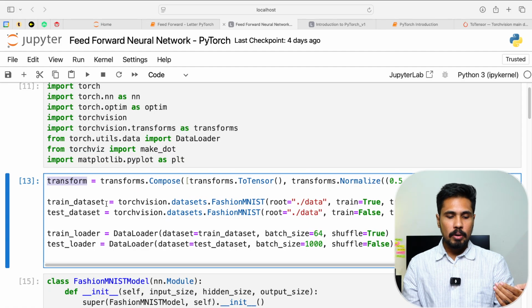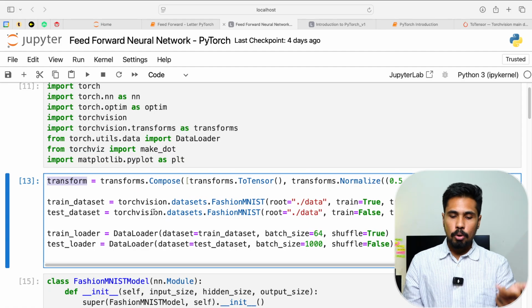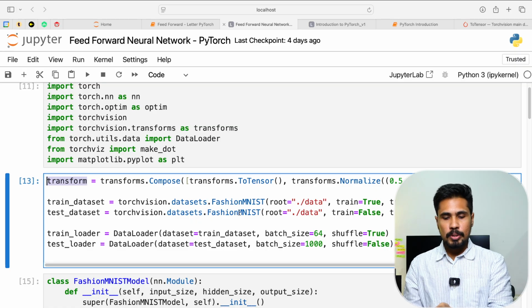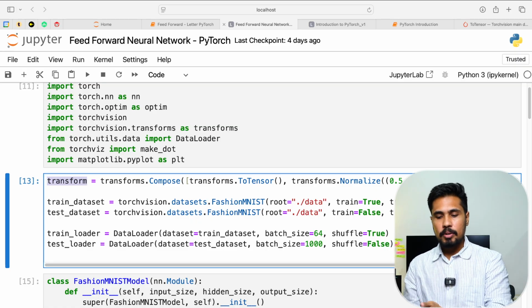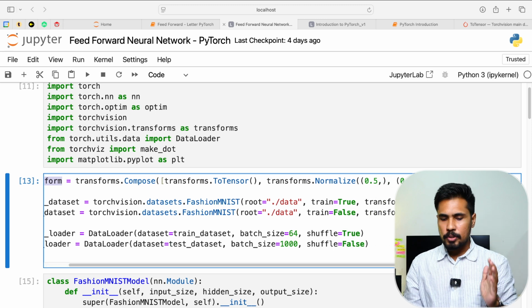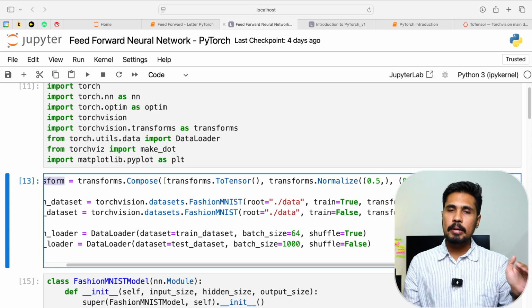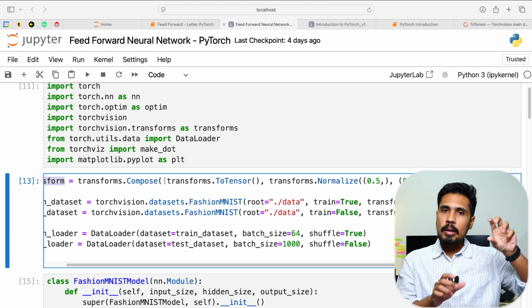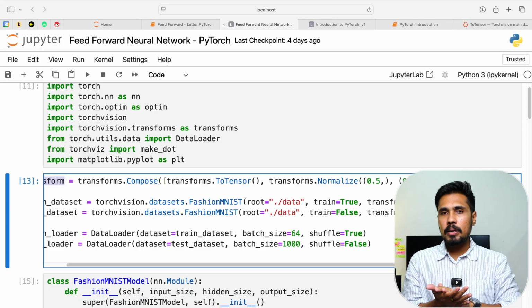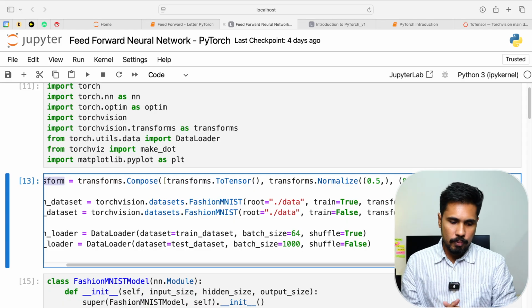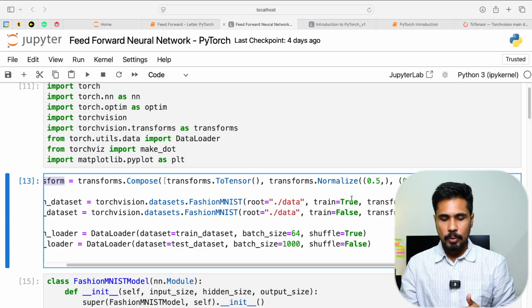And the same thing, you are trying to download your test dataset, torchvision datasets FashionMNIST, and your root dataset, and again it is going to be train, and transform, and download is going to be set true. So now in our train data, we want to download the train folder, whereas in the test data, we want to download only our test folder. For that reason, we are setting true and false here.